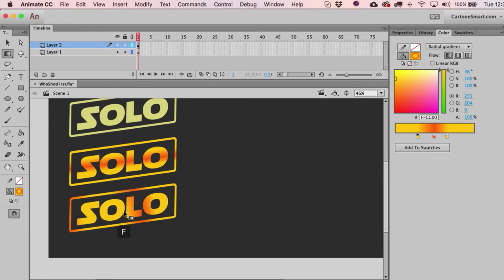Okay. And then let's hit the F key again so we can adjust where this is going to get applied. And so you can now see, all right, there's that orange part in the middle, that ring. And then let's just widen this out. I'm going to make it a little bit smaller. I'm going to tilt it so it's got the same tilt as the logo itself. And then let's keep widening this out. And then I'm going to bring these two in. And actually this one, no, that's the top one. I'm going to do the bottom one spaced out a little bit over there. This I'm going to make more of a hot white, yellow. I'm going to come even closer on this.